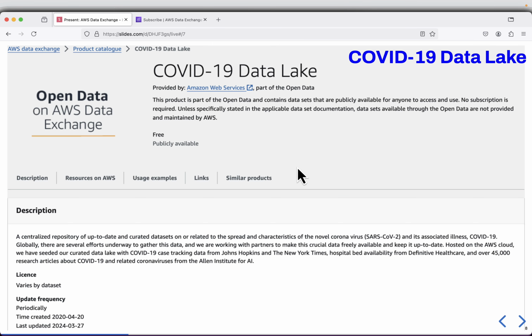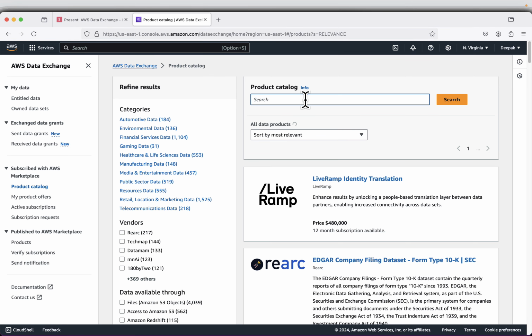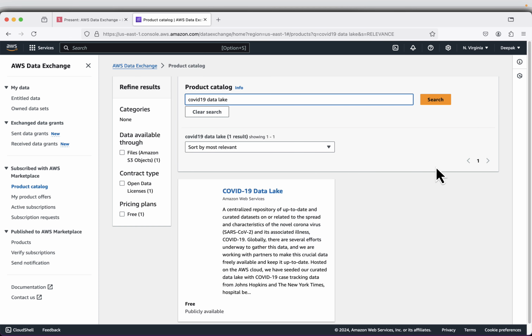Now I'll be using this COVID-19 data, because for this we don't need any subscription. We can directly download and analyze. So if I go back to the product catalog, I will search for COVID-19 data lake. So you will see COVID-19 data lake.